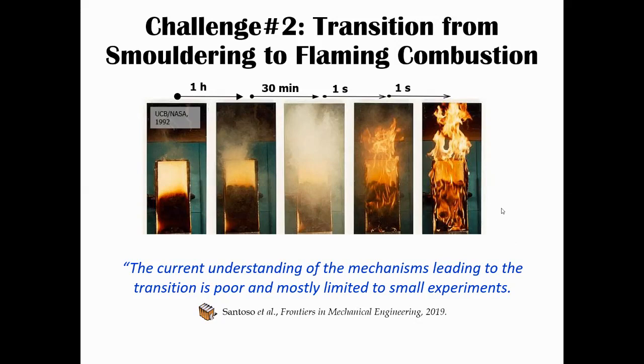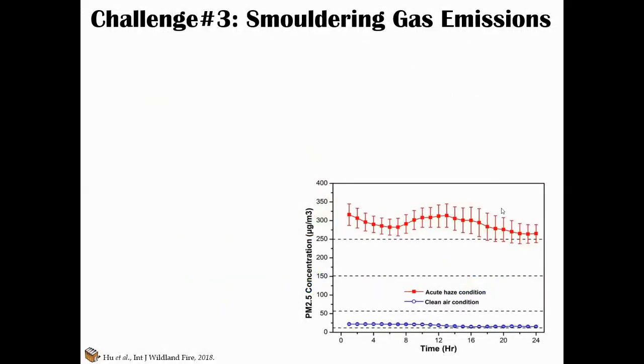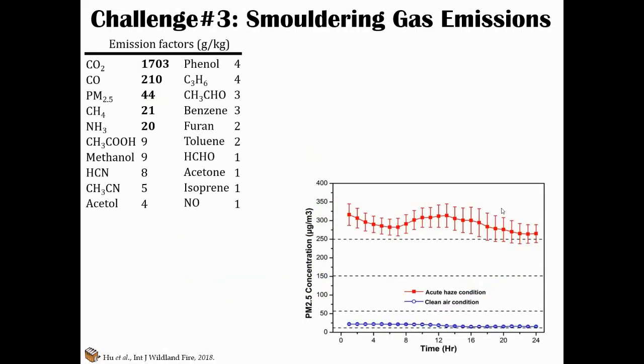However, the state of the art exists. There is a state of the art in the transition from smoldering to flaming, but it's limited and it cannot explain many things, and the number of experiments is reduced. So I'm saying this as a way of trying to bring you into solving these challenges that we have. The third challenge is related to emissions. Smoldering combustion is an incomplete type of combustion. It means that the gases that it produces are very complex, very rich in nature. There are many different components, and they have high toxicity and lethality.